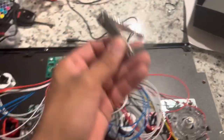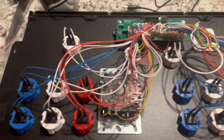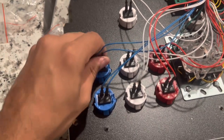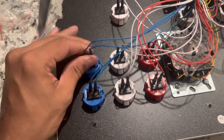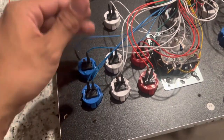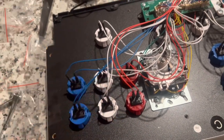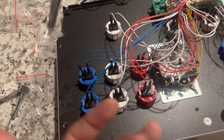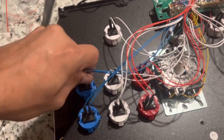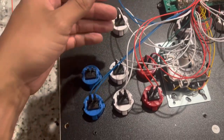We're going to have our nail clipper here — we're going to need this for the buttons. Here is our setup. Now what you're going to do is remove the connectors from the buttons. I highly recommend you do this one at a time because you don't want to take all the wires off and then get confused and forget what buttons go where. If you do that, you're going to have to plug the buttons back in, turn the machine on, and hit every button to see which one goes where. Just do one button at a time — it'll make your life a lot easier.